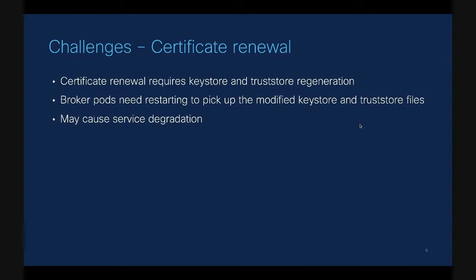Now, one of our requirements regarding security, as mentioned, was that we wanted to be able to work with short-lived certificates, which means that before those expire, they have to be renewed and redistributed. How would this work on a normal Kafka cluster? Basically, in this case, we have to regenerate certificates, regenerate those key stores and trust stores, and those have to be deployed to the pods.